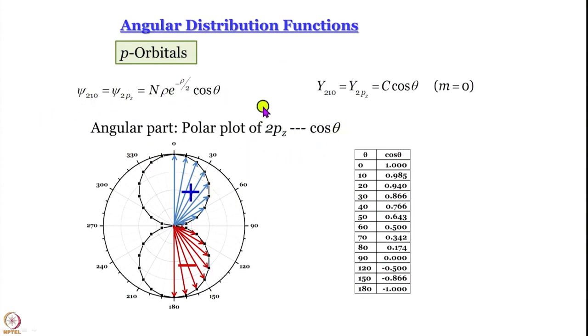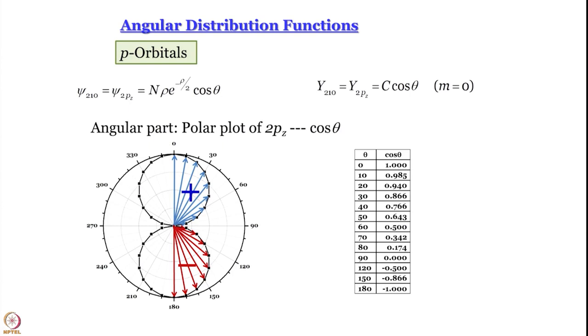What I have written here is the total wave function of psi 2 pz, where n equal to 2, L equal to 1 and m equal to 0, okay. Again it is a spoiler, but you get something like this. If you forget the radial part, you are left with the angular part, cos theta. What about phi? Where is the phi part? It is e to the power i m phi, and m is equal to 0. Remember, 210 means m equal to 0. So that phi part essentially becomes 1. We will discuss later what happens when the phi part is non-zero.